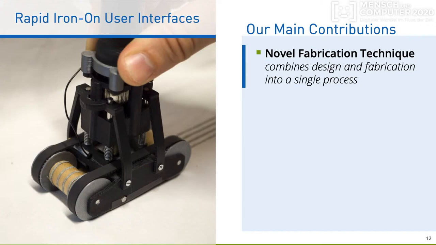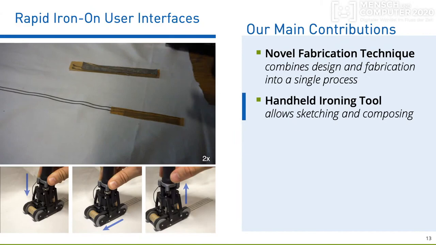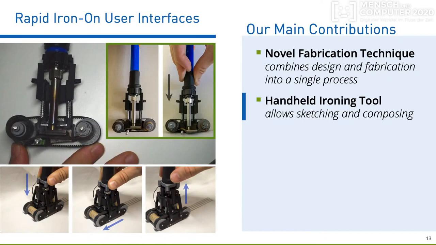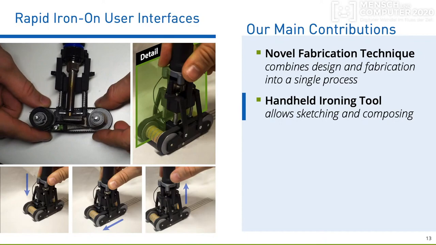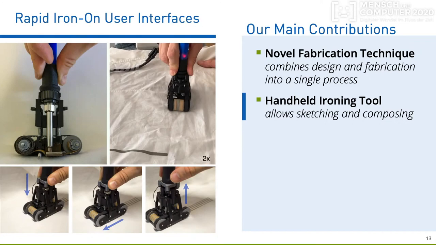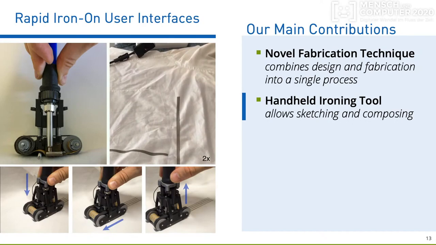Therefore, we developed a handheld ironing tool that directly transfers adhesive, functional tapes and patches onto fabrics. The device uses an iron that can be pushed for bonding tapes via heat activation. The tapes themselves are rolled on spools with a carrier layer. As you can see in the video, it is possible to iron on a single trace in a sketching-like fashion by pushing and moving the device. Furthermore, multi-wire traces can also be ironed on in the same manner.